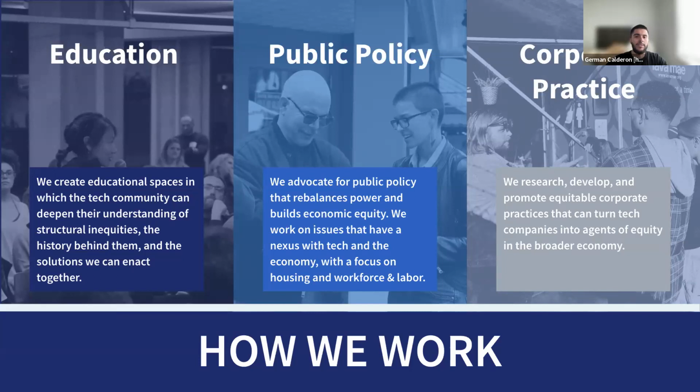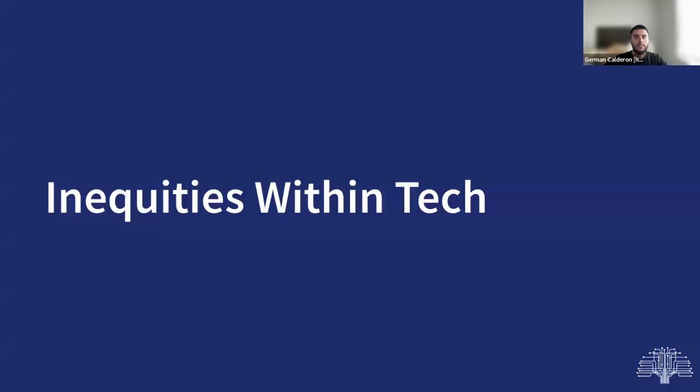And a perfect example of this is the Tenant Protection Act of 2019, which we worked alongside other coalition members and state legislators to help extend protections to 8 million California renters, preventing unjust evictions and price gouging of rents. We also had the Pay Transparency for Pay Equity Act, SB 1162, around increasing pay transparency and requiring more equitable hiring practices. And finally, there's corporate practice, aiming to turn companies into agents of equity in the broader community through our corporate partnerships and engagements.